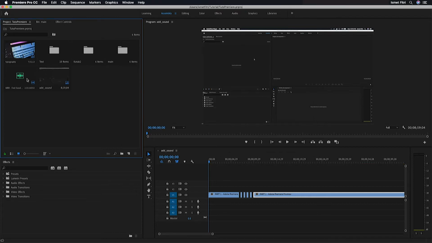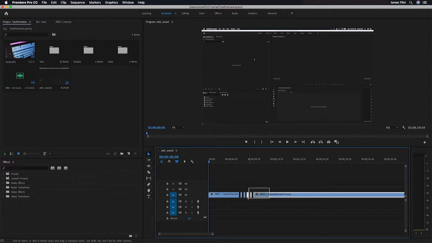I have already imported one sound, so if I want to insert this sound into my video, first let me clear this and then combine these two layers together.